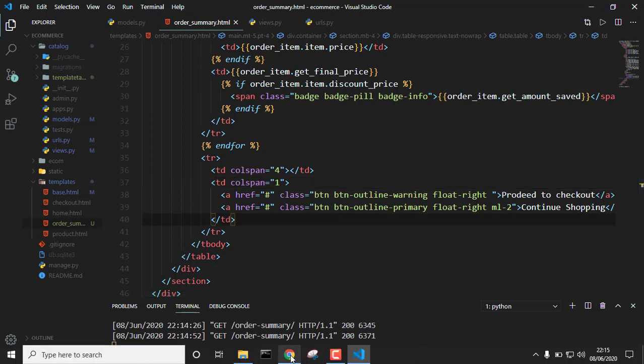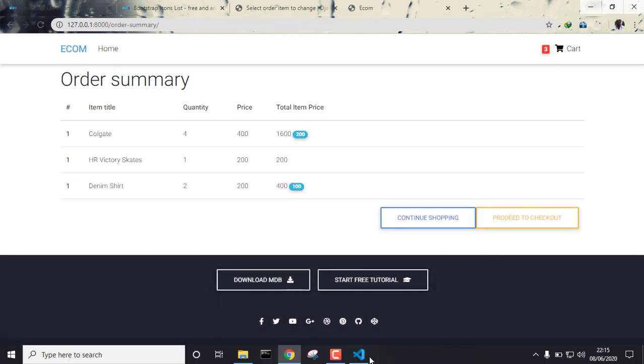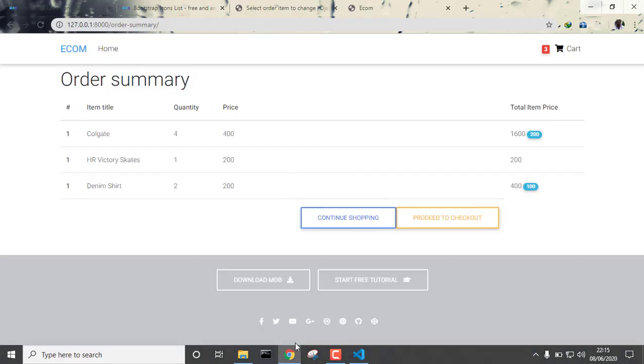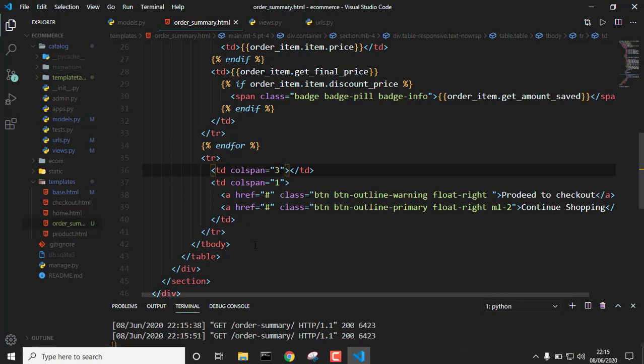So if you can come back and refresh, now we see the styling is a bit messed up there. I'll give that a 3, and if we refresh, now we'll just need to fix the styling there.